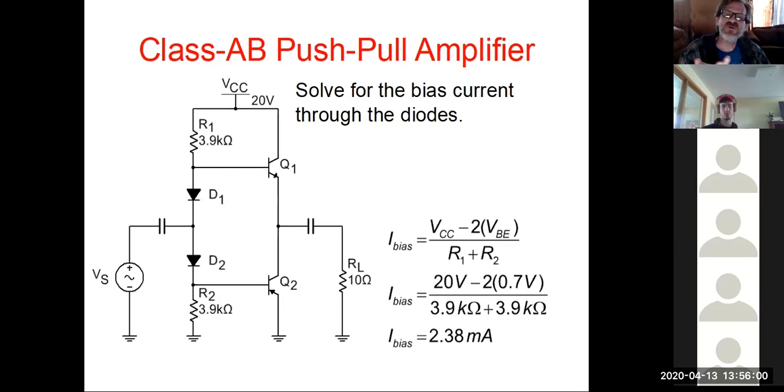So remember, this is like a voltage divider circuit, sort of. But remember, you get a 0.7 volt drop for each diode, and we have 2 of them. So we have to incorporate that and decide what our bias current is going to be on that left leg from a DC standpoint. We look at it and say, okay, this is 2.38 milliamps. And that will allow us to decide what voltages we're going to have on both R1 and R2.